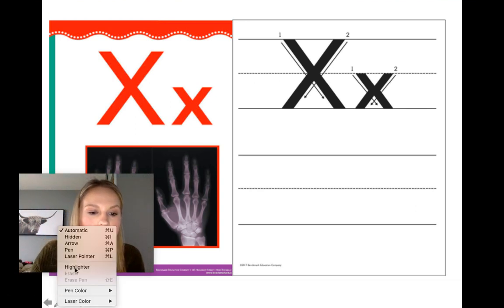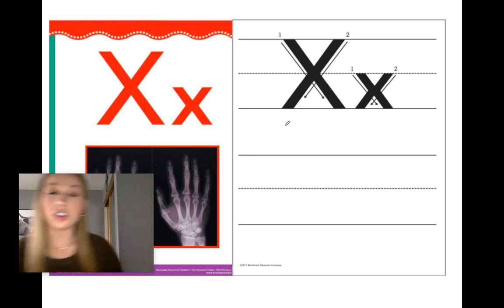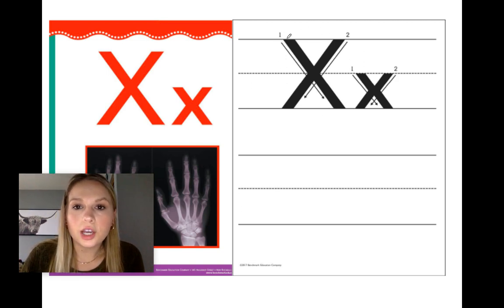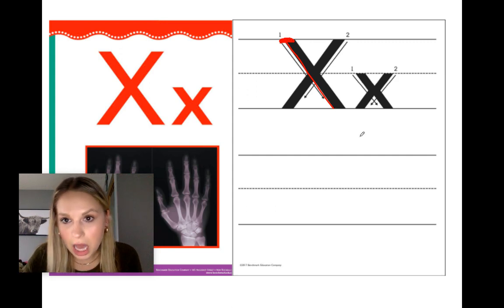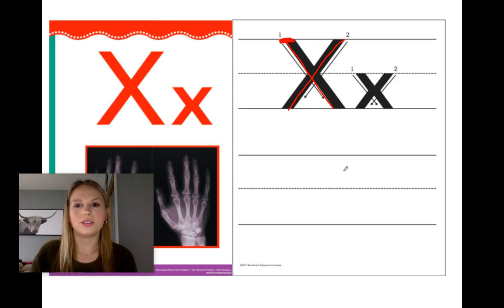All right. Let's see how to correctly write our letter X. We've already learned about this at the beginning of the school year, so this is just a review. Let's look at uppercase X first. Starting point for uppercase X needs to start at the top. You cannot start at the bottom. You have to start at the top. First thing is we make a diagonal all the way down to the floor. Do you see how it touches the bottom? Then you need to lift your pencil up. Go back up to the top. And Chrissy Crossy, right? Diagonal down to the floor.